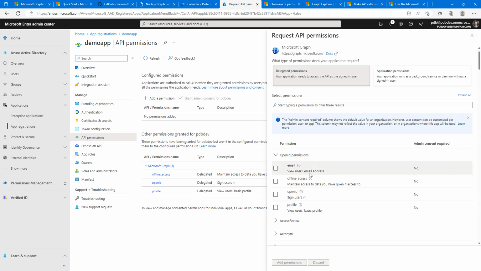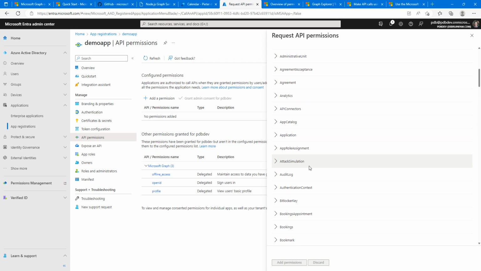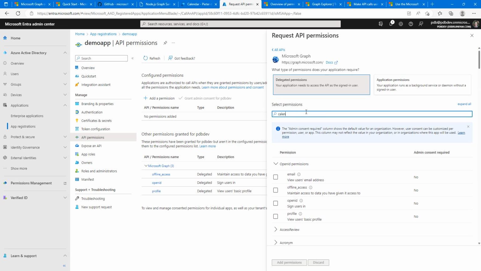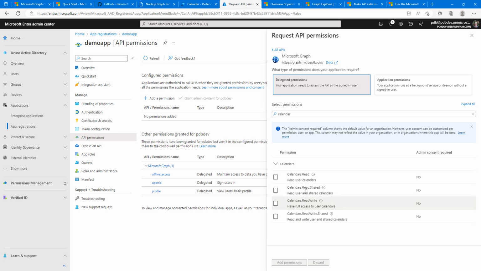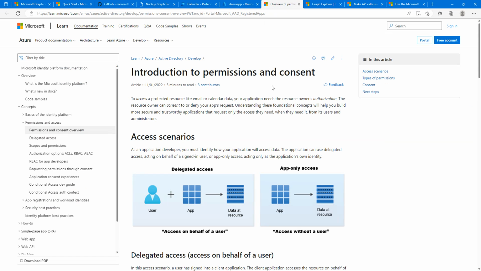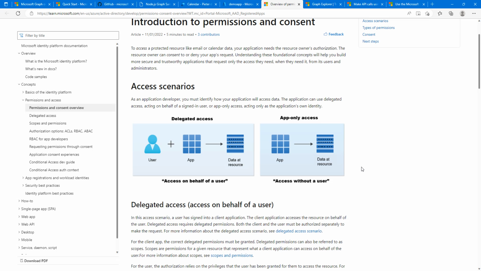Use delegated permissions. And then you'll see that there's a whole list of permissions that you can configure here. For instance, let's use something we'll recognize. Let's say calendar, right? So the calendar thing, and here you can search calendar. So you can grant access to read calendars or to read and write calendars. But so calendars sound simple, right? Messages for emails sound simple, but this goes beyond that, and obviously this is just a configuration. So if you are interested to learn more about those permissions, you can learn more about permissions and consent. There you go. There's a good article on Learn about what all of that is.